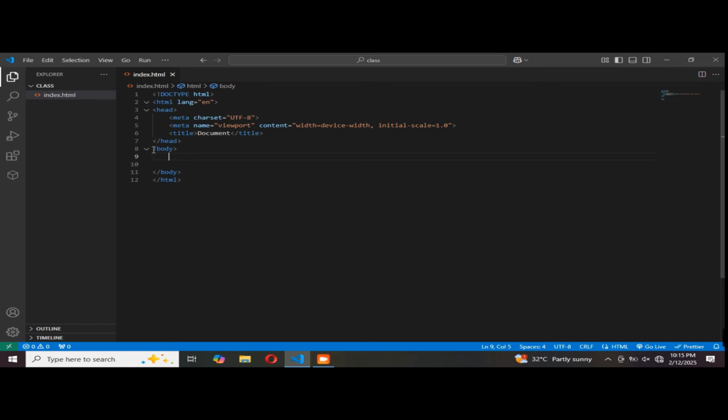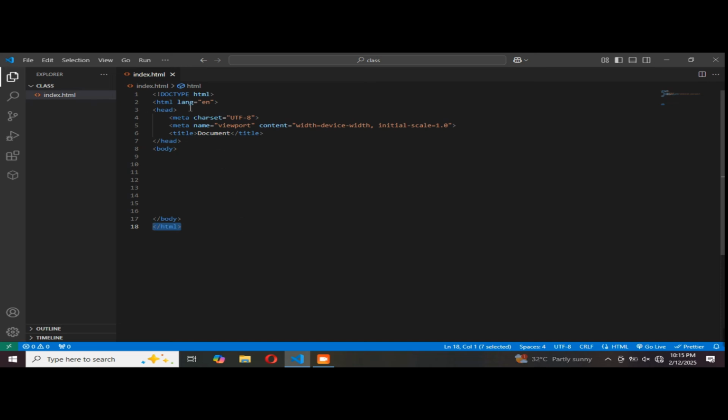Every other thing we want to do in our HTML file, all our code and all the elements that we'll be using, we are going to write in between the opening tag of the body and the closing tag of the body.